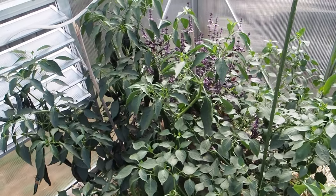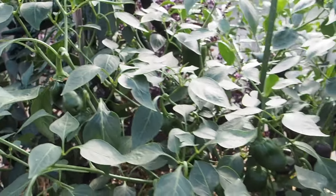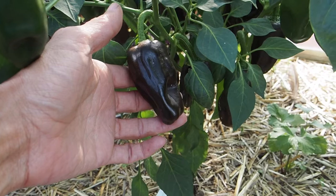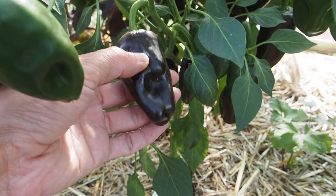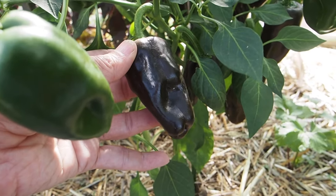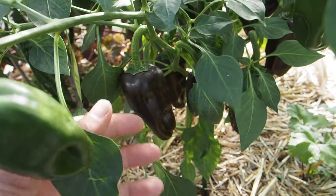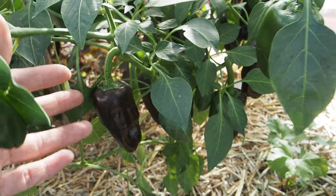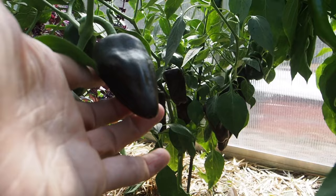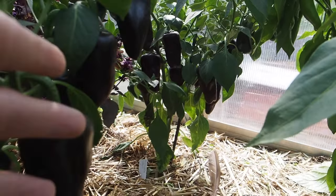The only other Mexican peppers that we have starting to ripen are these last two, and they ripen to more of a chocolate color, so it's a little bit hard to tell when they're ripe. This one here is the Chihuahua Negro — a really nice dark brown pod that looks like it's actually ripe. My plan is to probably dry these and make a Mexican pepper powder. I've got two plants here and both of them have a fair number of pods ripening, and that one back there is loaded with them too, so I need to harvest those here pretty soon.